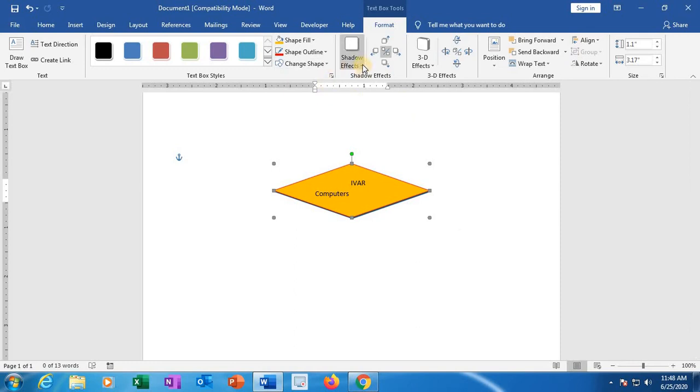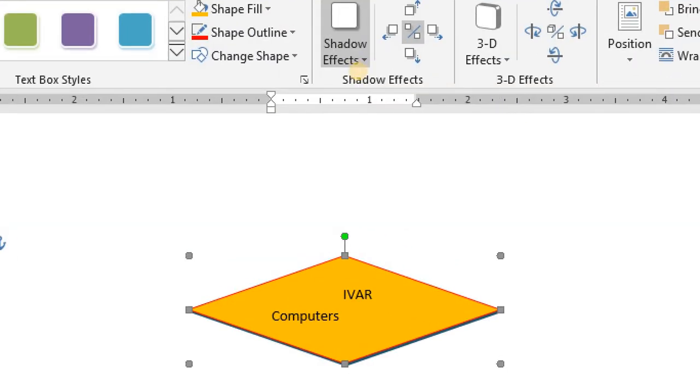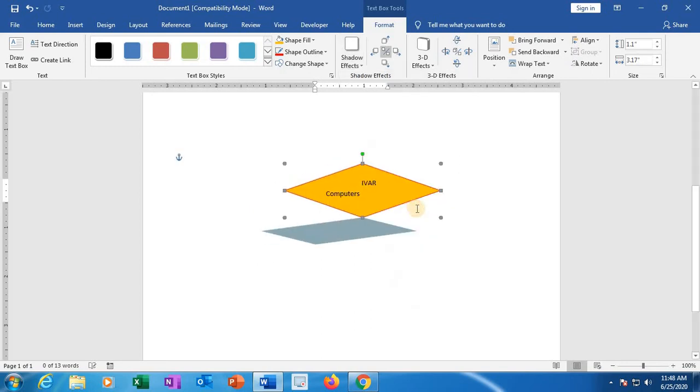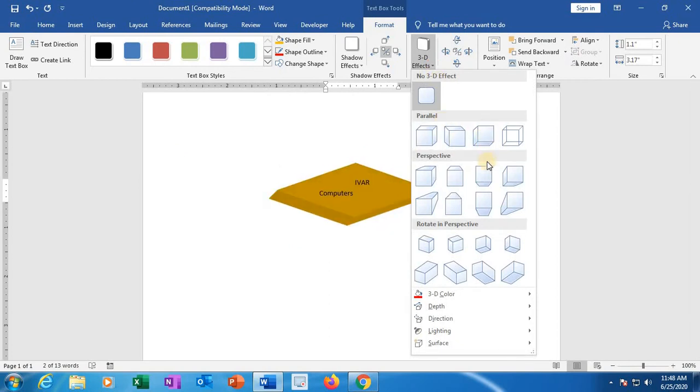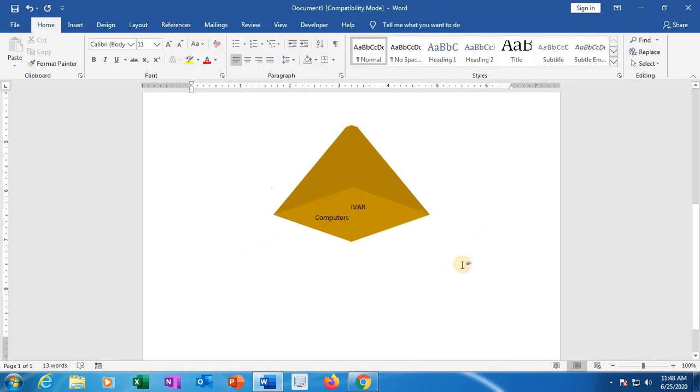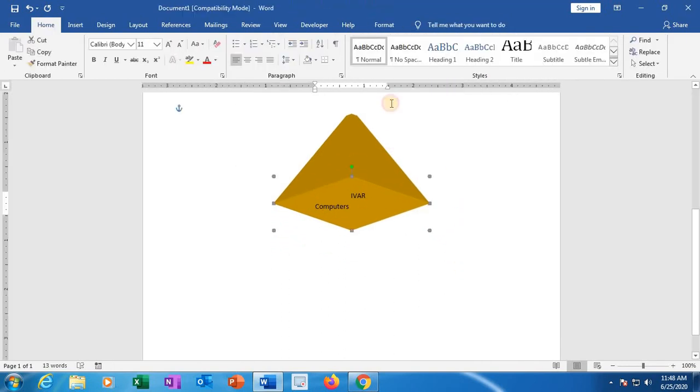Come to shadow effects. See here, click on shadow effects. Select any one of them depending on your requirement. Immediately the reflection will change like this. Next, 3D effects is there. Click here. Whichever one you want, just click on it, and it will be applied to our text box.